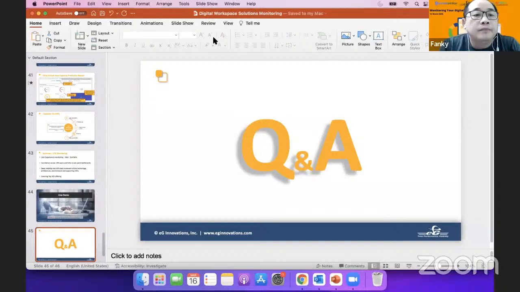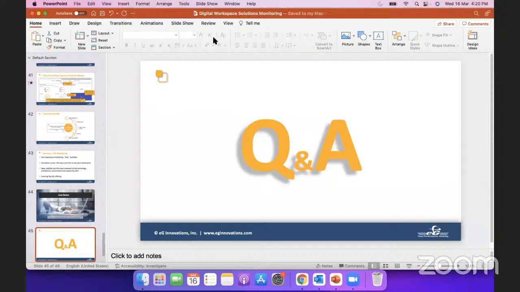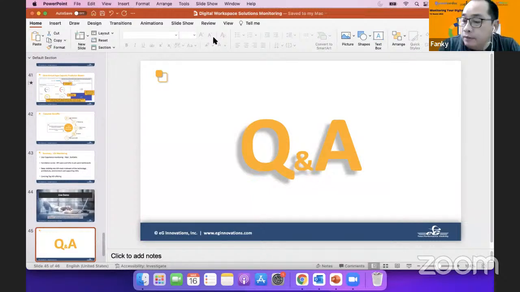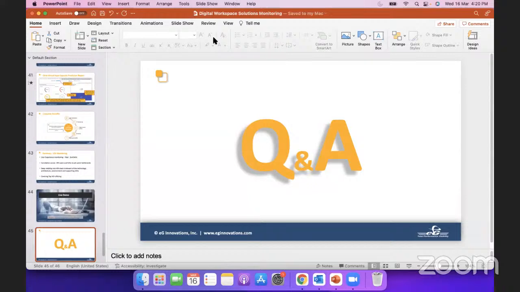Maybe I will give another view of it. It depends on how in depth you want to monitor. You can take a synthetic monitoring approach, you can take an infra approach, or you can take a whole end-to-end experience monitoring approach. So it largely depends on how in depth you want to monitor.